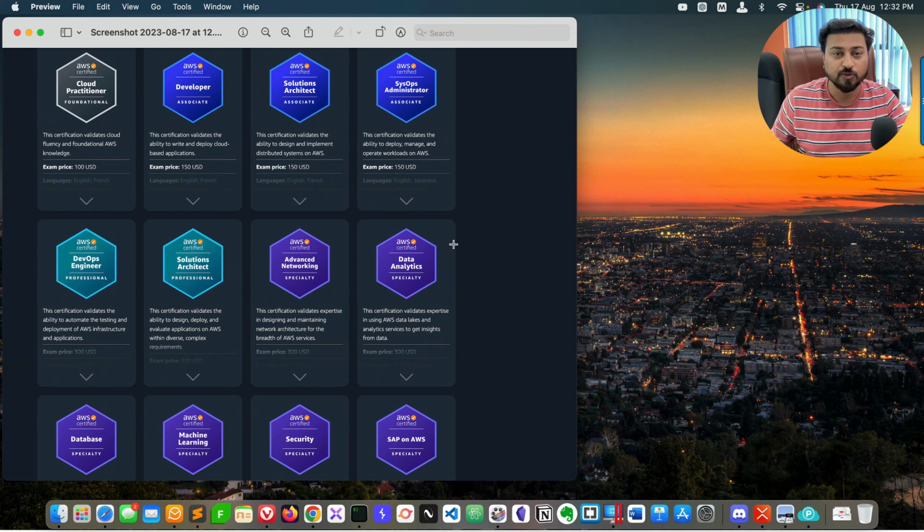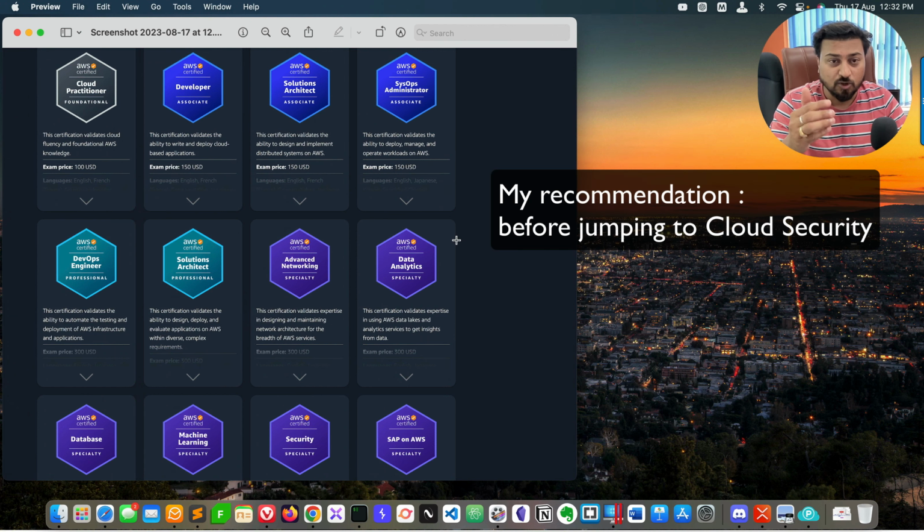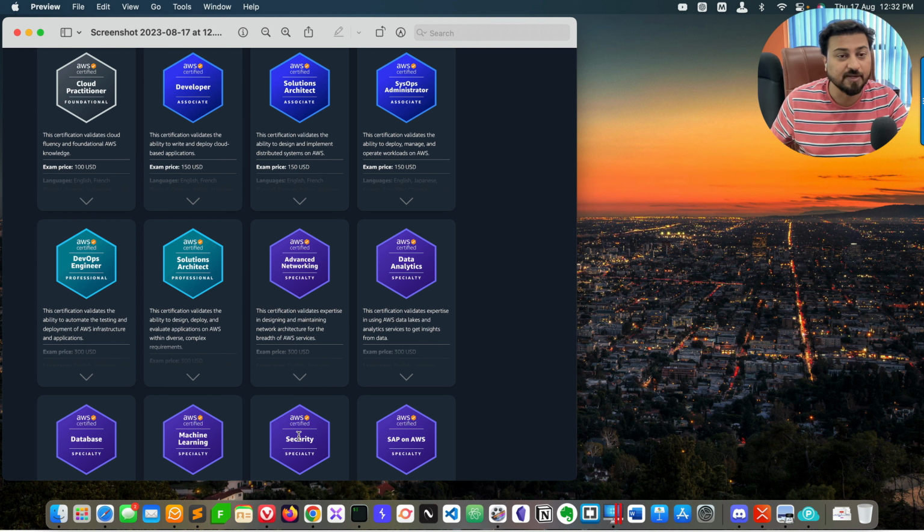So what certification can you take? First, this is not basically a penetration testing certificate. I am just giving you an overview of what you should do at the first level, then you can go to the other level. If you check this section, I'll suggest you go with the advanced networking. Before advanced networking, you can go with the cloud practitioner. This is basically the requirement. And the last part, you can go with the security specialty. This is the track specifically when you go toward AWS.